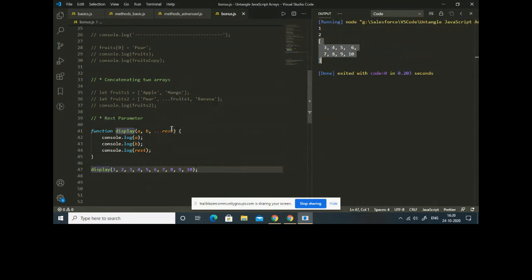So all these elements are combined into a single array, and this is combining because I have used the spread operator over here. So when you are using the spread operator inside a function parameter, it is used as a rest parameter. It is known as a rest parameter because it consists of all the rest of the parameters that you are passing inside the function. So that is why it is known as a rest parameter.